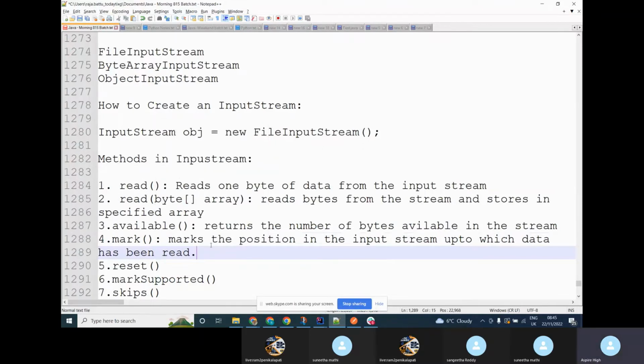So suppose it has been read until here, then it will mark the position of this one.